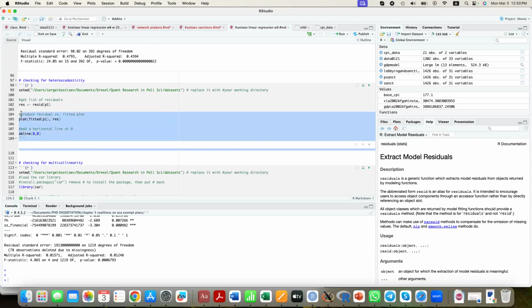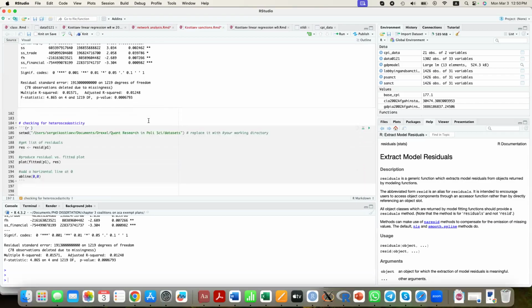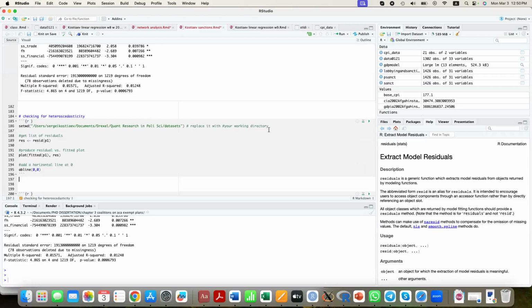So let's check for heteroscedasticity and then multicollinearity. Go to this file, Kostiaev linear regression week 9, and just copy paste this code and make small edits.